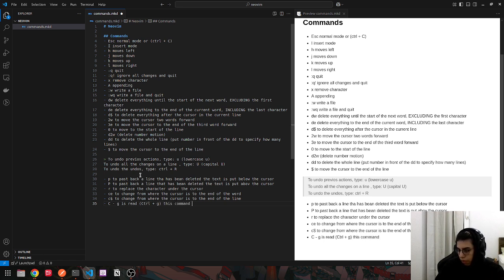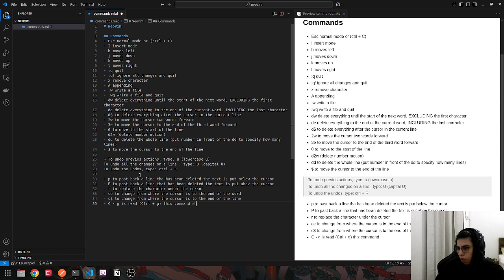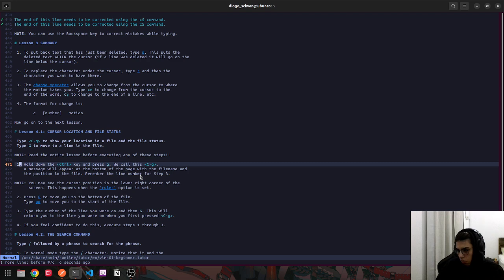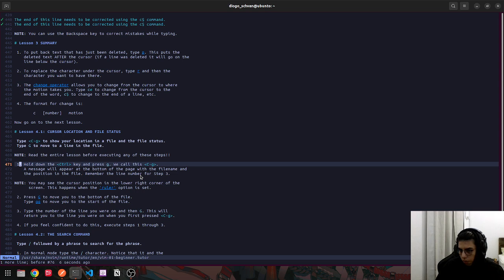This command shows your location in the file and the file status, like line 471 and how many lines.